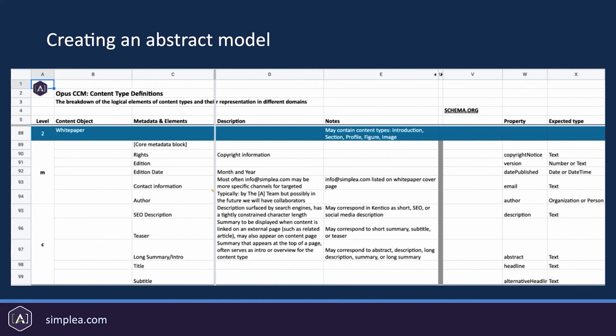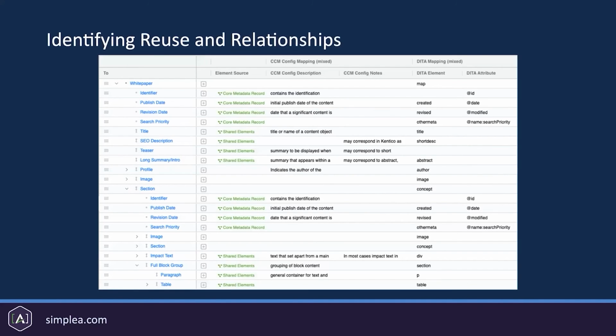Then we go all the way to the right on this image, and you can see some of the mapping, one of the many mappings for articles. I mentioned schema.org earlier. You can see we have schema.org properties that correspond specifically to pieces of that abstract model. So once we have that model and mappings created, that's enough to start using your content model to communicate and use as part of this process. Again, spreadsheets are fine for that. However, there's more that your content model can do. But this is where we start to run into the limitations of spreadsheets.